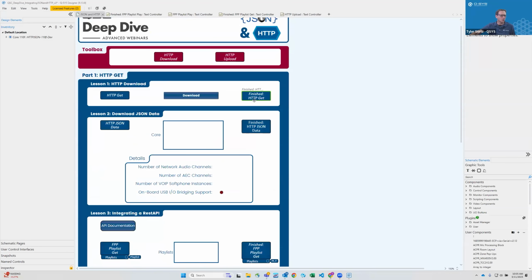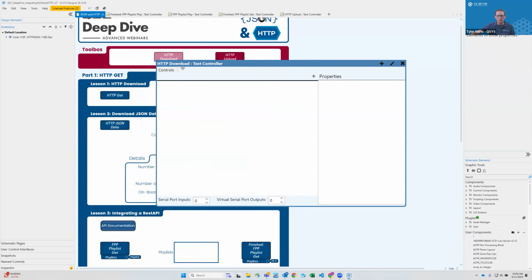We'll go over how we're going to use that to get some information from a website. And then we're going to use it to build a cool little box that's going to show us some information about some cores. And then we're going to interact with a REST API, which I have a Falcon player running on a Raspberry Pi in my office, and we'll be able to integrate with that, get some information, and then send some information back.